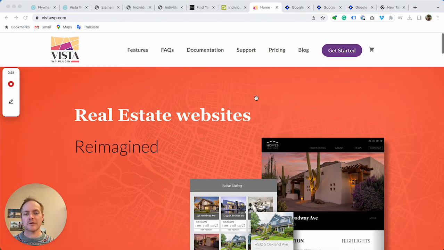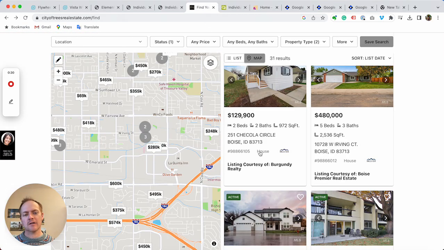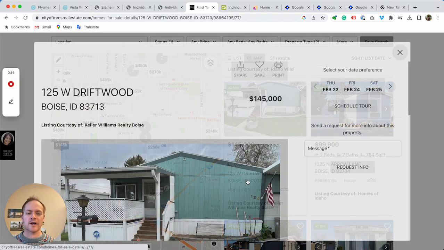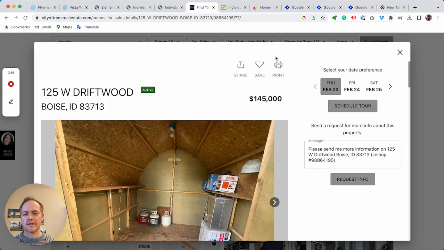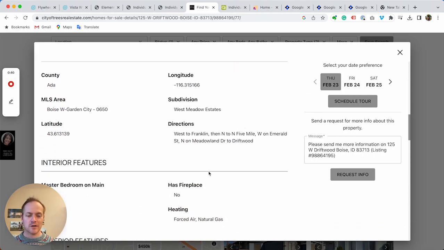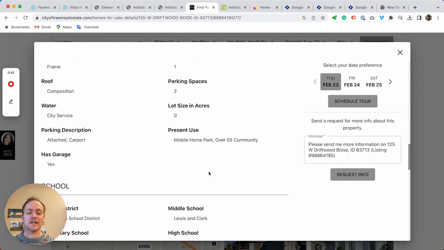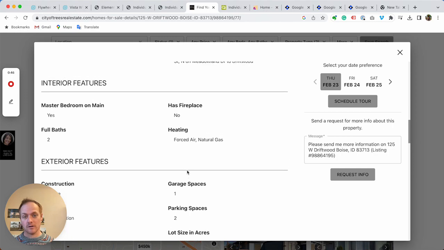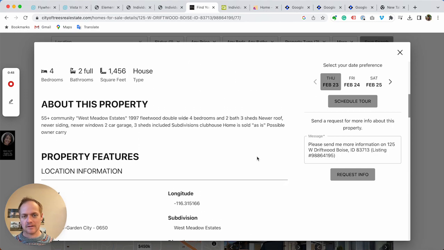The reason that we built this plugin was because we had a lot of experience working with the other real estate plugins available for WordPress, and we were just really frustrated with how difficult it was to customize the appearance of the plugins, and the support was not very good, and a lot of the websites, all of the websites, ended up looking exactly the same.